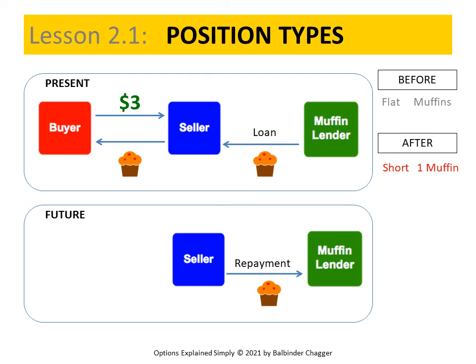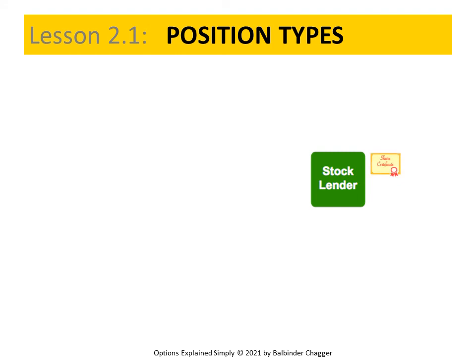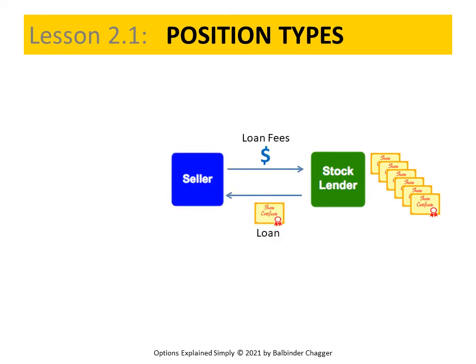This sounds fine in theory. In reality, though, it's unlikely the shop would borrow a muffin in this way because muffins just are not lent and borrowed in the world like cash is. But other assets are, like stocks, metals, bonds. For example, pension funds end up having huge long stock positions because they take our money and invest it in the stock market. They're only too happy to lend out some of their stocks to people who need it in return for some fees to earn some extra income.